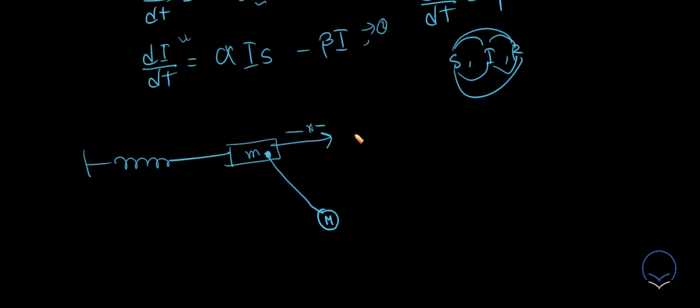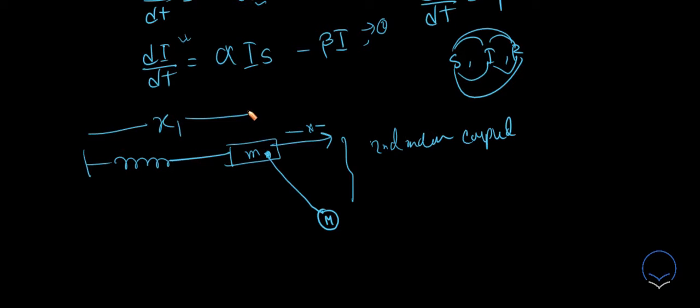So this system will contain a second order coupled differential equation. How, you may ask? It's pretty easy to see if you just write down Newton's laws, and a very schematic way to see this is that if you want to solve for the position as a function of time for small m and capital M, you will need two coordinates, and these two are related with each other. So this is another example of a coupled differential equation.